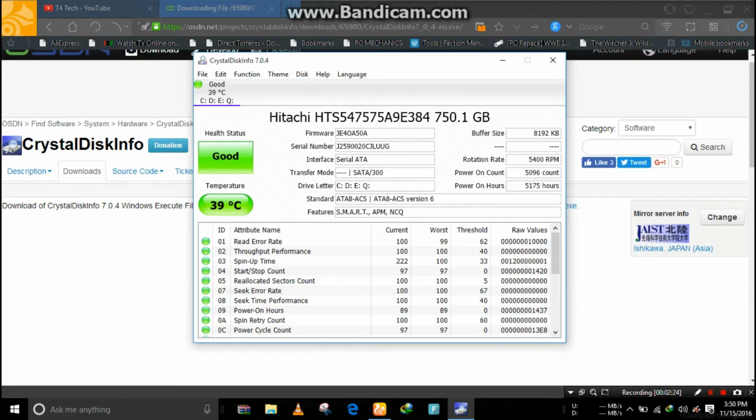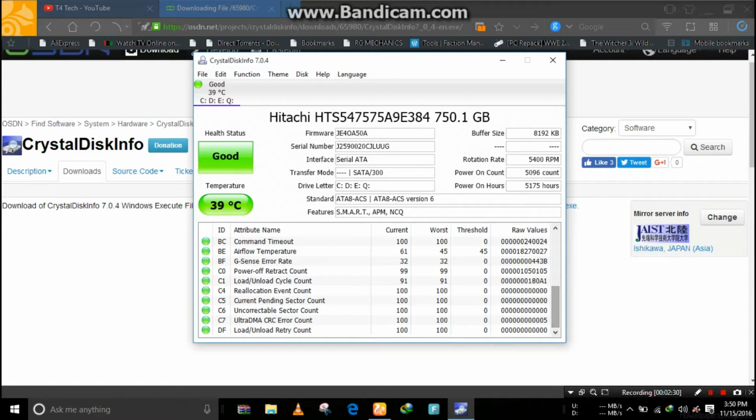If I plug in a hard drive, it also shows what's in your hard drive, what speed, and what the temperature of your hard drive is. So in my hard drive, its temperature is 39 degrees. So you can check any more things also. I do not know more about that, but the link is given in the description of another video. You can check and you can do that.